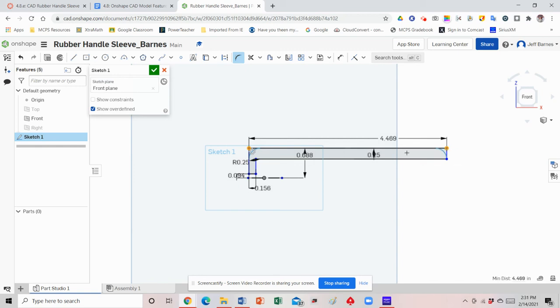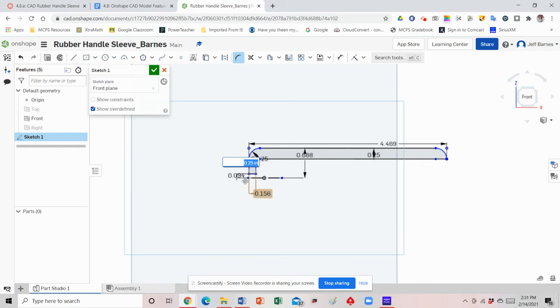I can do this all at once because it's the same. It's that TYP. And then you just hit enter, and it rounds both corners. See, now the little box popped up, and that's what I want. Then turn that off. And so now I have a round here of 0.25 and a round here of 0.25. Now I have my profile, and it's in the correct place.